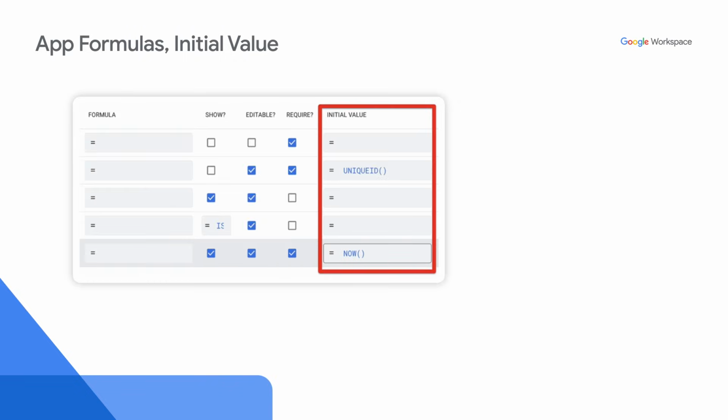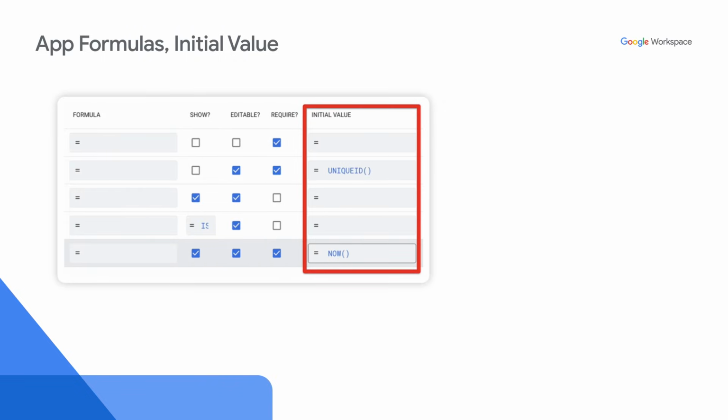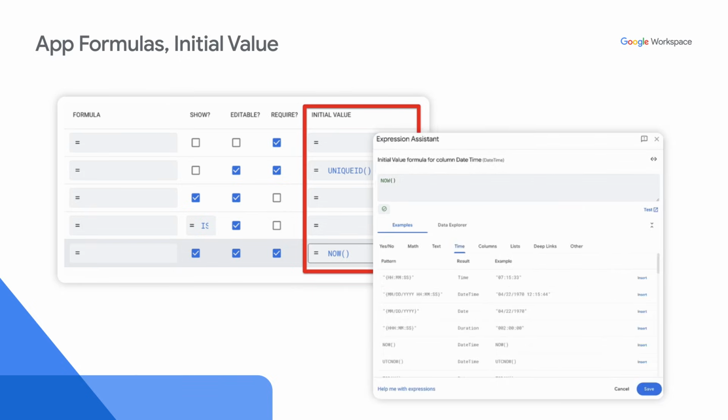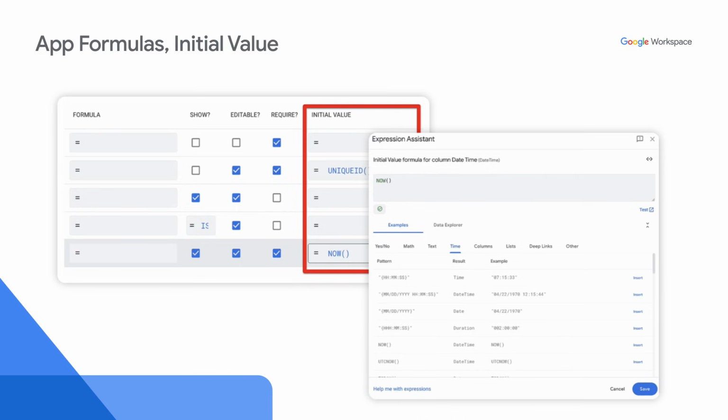Instead of having a formula always be recomputed every time you update an app, you can set initial values for any given field in your app, which you can override later. For example, while adding a task to your to-do list, you want the app to automatically get the time at which the task was logged and add that to the app. This can easily be done by using a formula expression in the expression assistant.